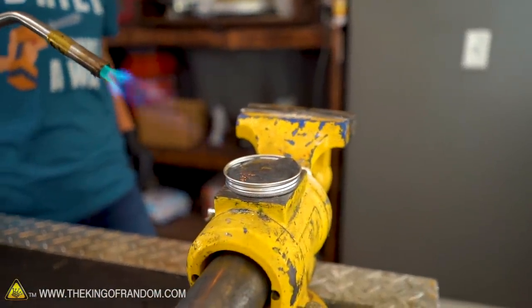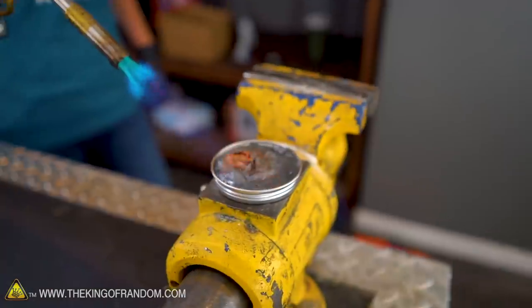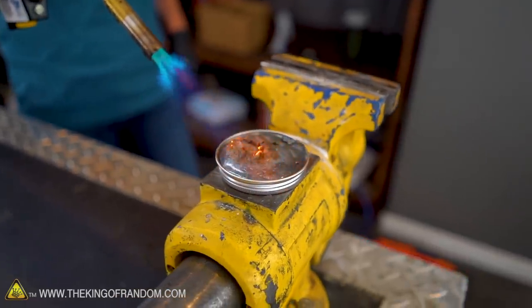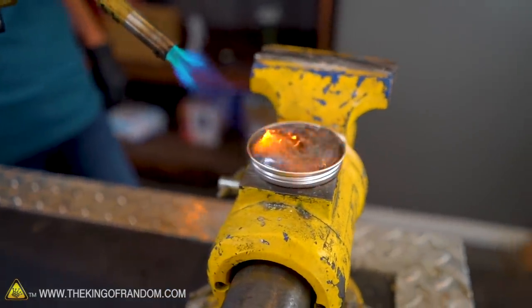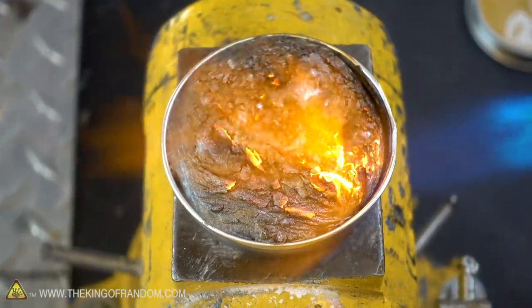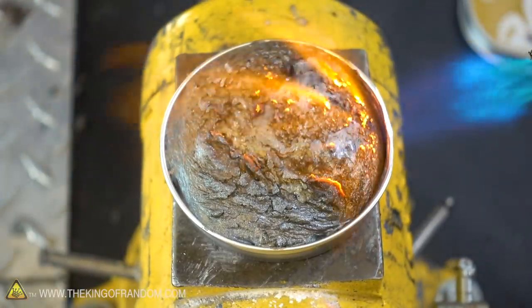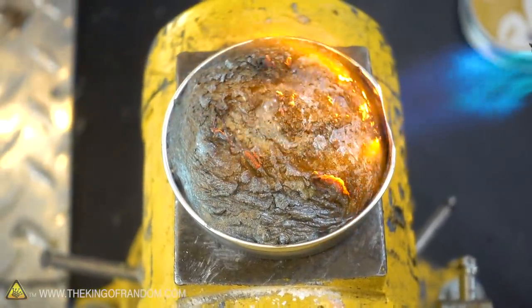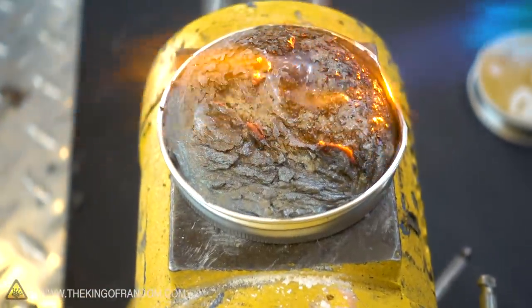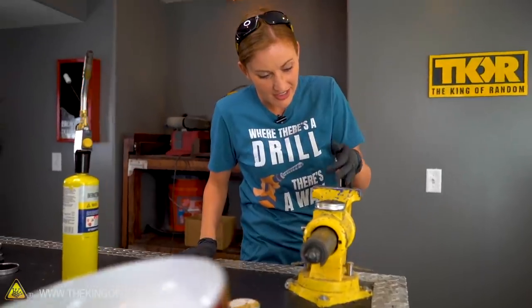Bubbling. Cool. It looks burnt. It's sparkling. That's cool. So the whole thing just expanded and then collapsed. It looks like we've made lava. This looks like a magma flow here. This is so cool. It really looked like a lava flow. That was the coolest. All right, we'll play with that in a minute.